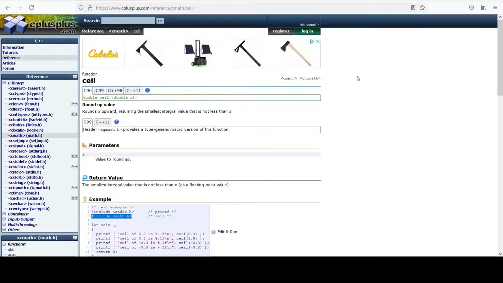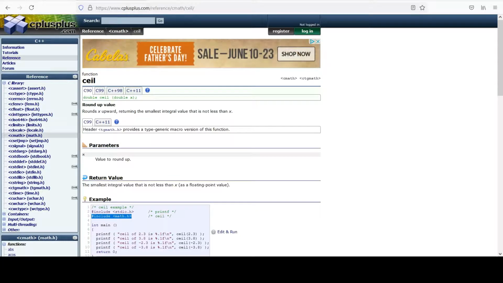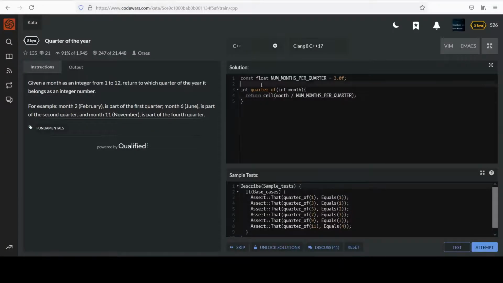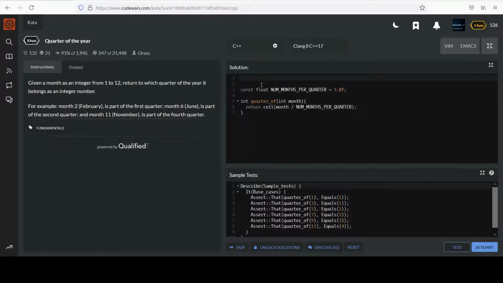That would be so wasteful and waste so much of our time. So they have a lot of this stuff built in and we can leverage that. But the thing is, if we're not implementing it, we have to bring it in. And when I write this include statement to include this library, you could think of it as sort of copying and pasting in the code for this library. You can kind of think of it like that.